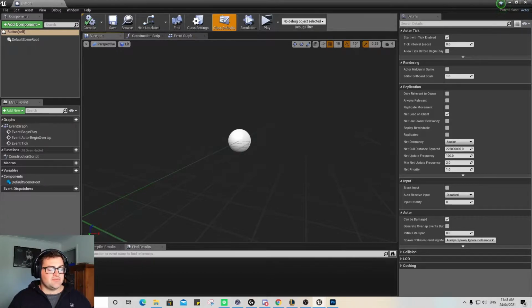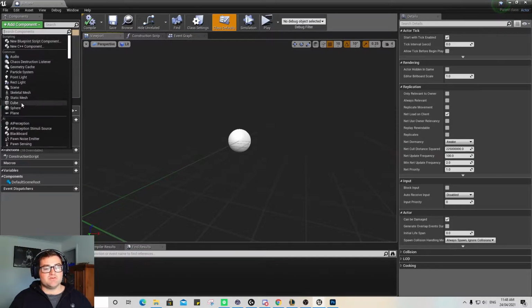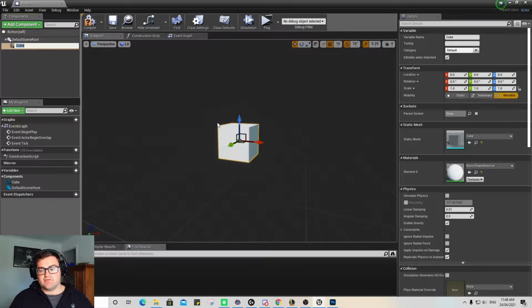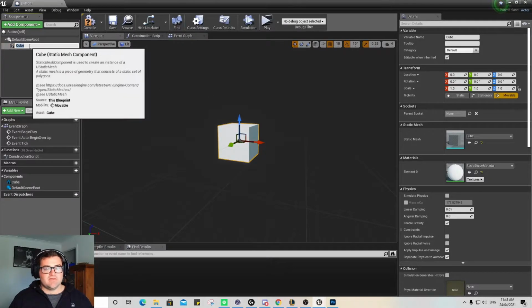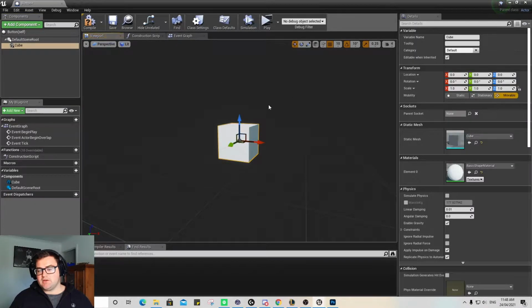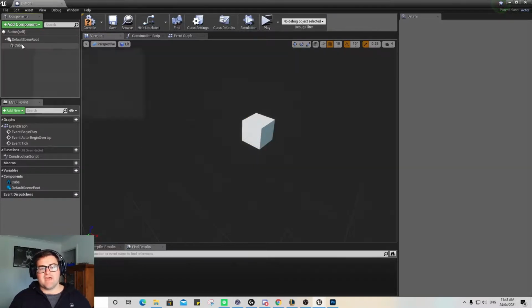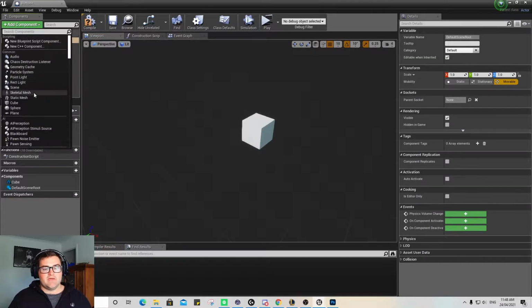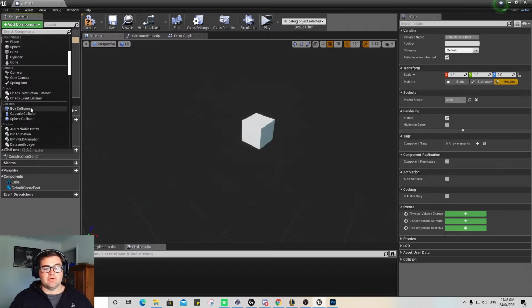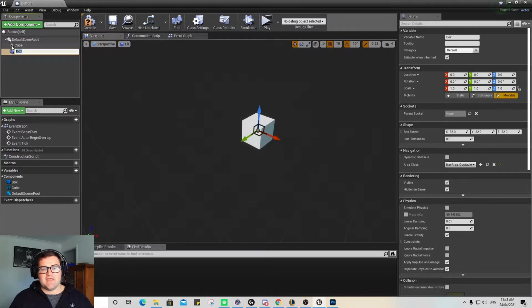First things first, just so we can see it, we're going to add a component and we'll just make it a simple cube. Zoom out of that a little bit, and you can see we've got our cube there, and that's fine. I'm just zooming out a little bit so we can see that, because we are also going to have to add some way to know if we're close enough to that cube to turn it on. So we're going to add a box collision in here, and we're going to make it a bit bigger so that our player can be within that to turn on the button.